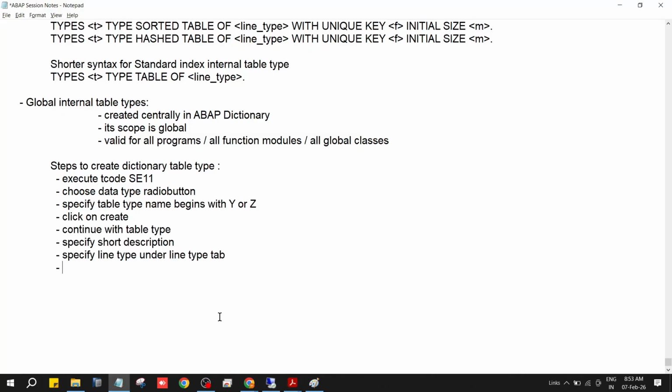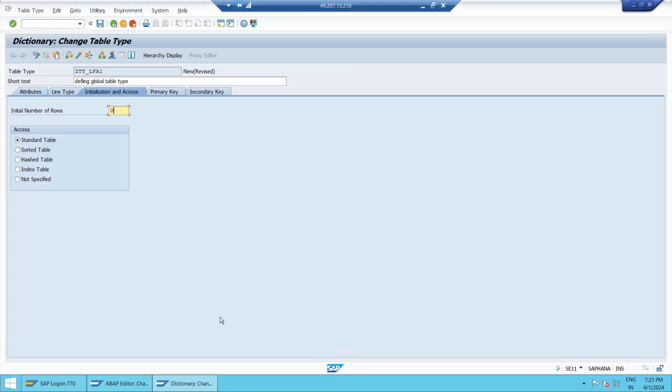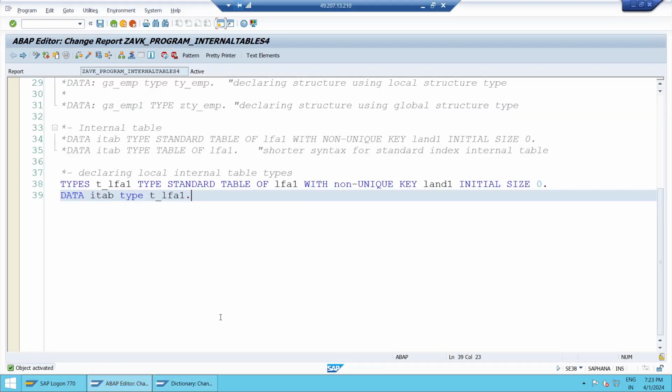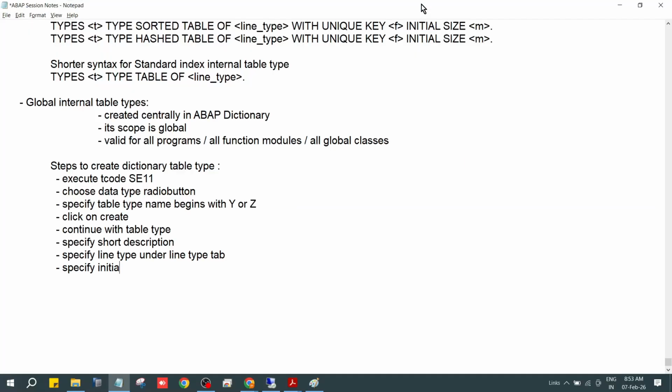So specify the initial number of rows and access.